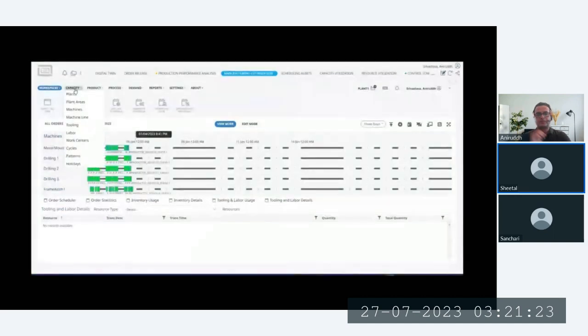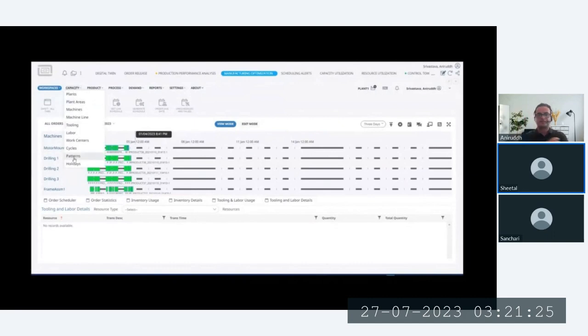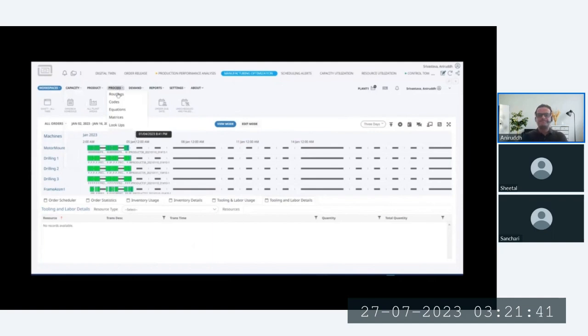Now, the different menu options which you have: capacity is where you define all the constraints under which your production planning and sequencing algorithm operation has to perform. Product gives details about the make and buy items and the bill of material. Process gives information about routings and machines on which a different sequence of activities will be executed, along with certain rules and codes and equations and matrices for your changeover and setup times. Demand is where your work orders are set, filters are set, and due date quoting on your orders is done. Reports is where standard reports can be shown, once your schedule is created and published and you're happy with it, and you can publish these reports to all your stakeholders.